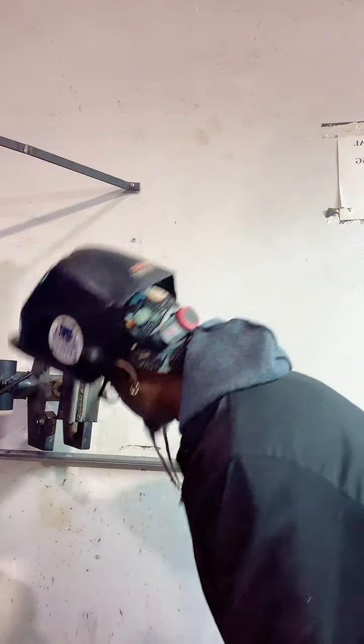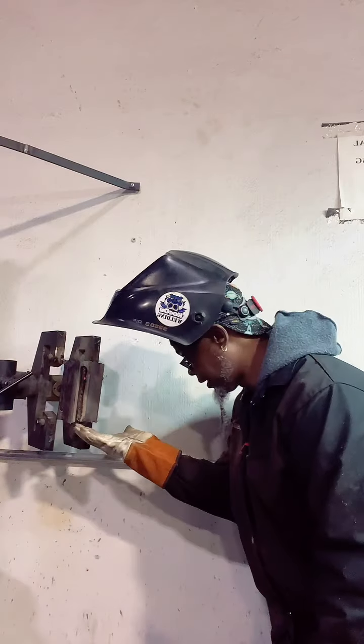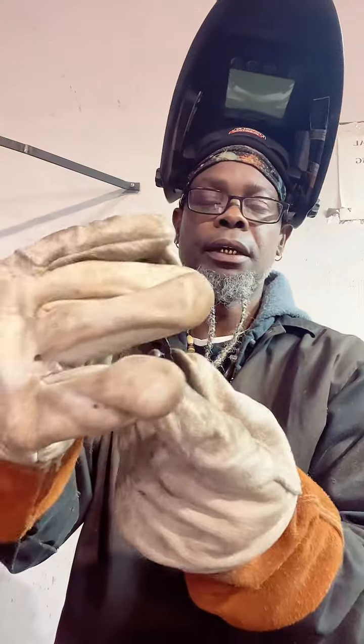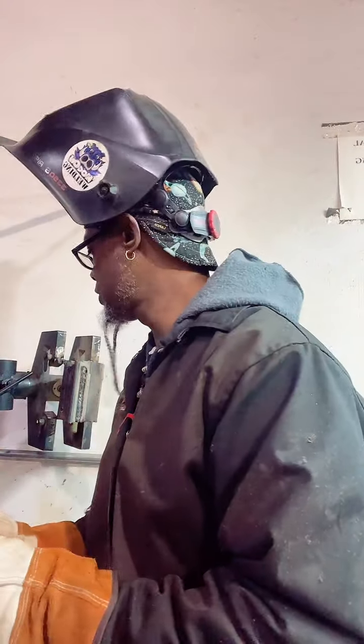One gone. Oh, I got a scorpion tail. It's right here from the drop on me. And that's the difference between that 6010 and 7018. This slag is more together. When you're doing it with that 6010, it's more of a flaky type. It don't stick together like the 7018 does.